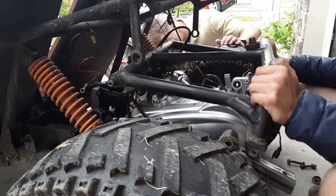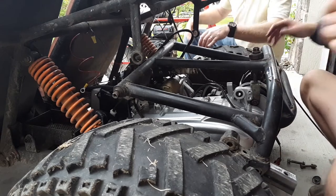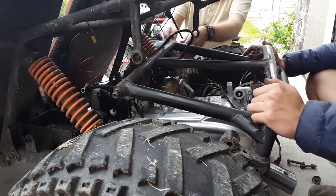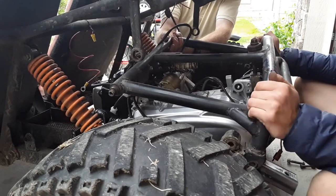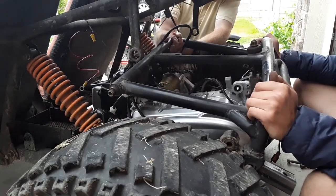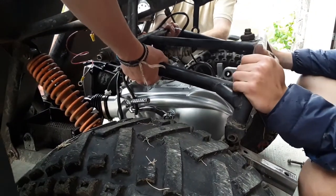Yeah. All right. We need somebody to lift the front of that, because all the weight's on the front. It's got to move forward, up, and then back and forth to get the top link. So I'm going to do it from here this time for safety. Why don't you go over to the other side here, and then you grab this bar. You guys have bad leverage, but both of you should be fine.